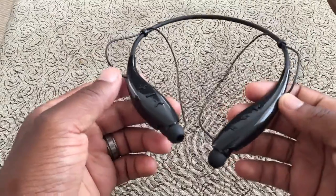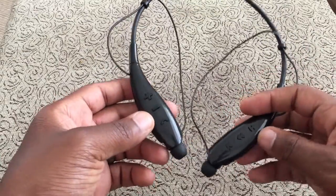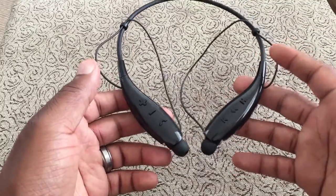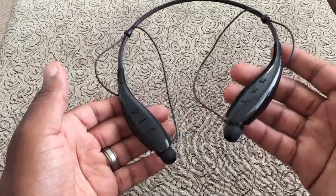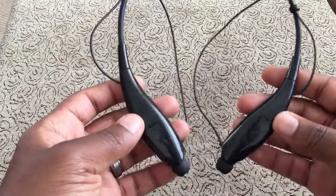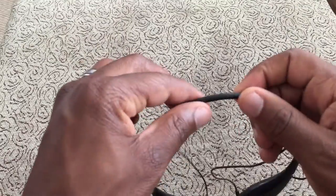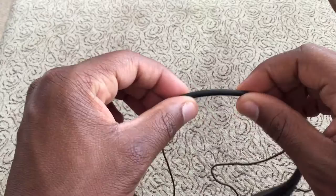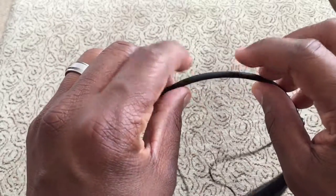If you're watching a movie or listening to a podcast and someone has a deep voice, their voice does get, I don't want to say distorted, but it makes their voice a lot deeper. So for listening to talking heads type of content, I really didn't like them for that. But other than that, I like everything else about them. The neck rest here is a little bit flimsy. I wish it was a little bit sturdier. But that's really my only negative.